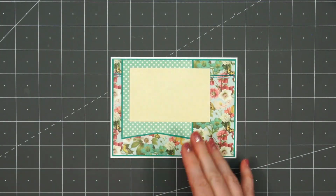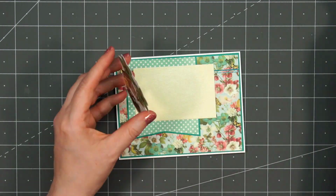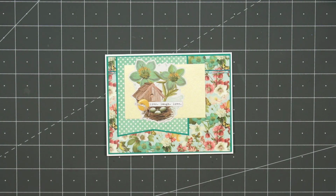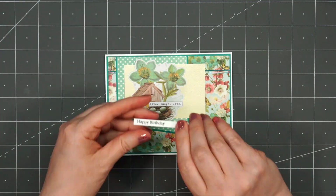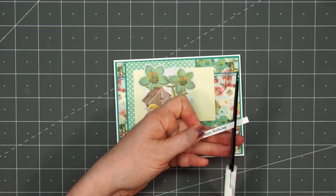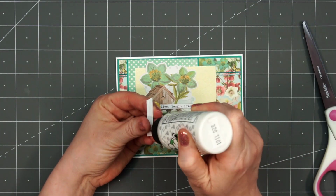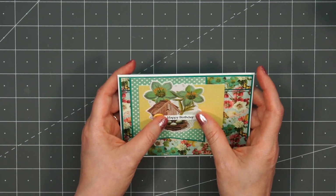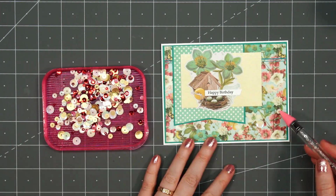I'll use one of the ephemera pieces. It has 2 flowers, there's a little birdhouse and a nest, and it has the sentiment live, laugh, love, which I don't really like. So I'm going to cover that up. I'm bringing in the Butterfly Wishes stamp set from a previous kit, and I stamped out happy birthday, and I'll be covering up that live, laugh, love sentiment. I think happy birthday is far more useful than live, laugh, love. I'm not really sure what that ever was supposed to mean.